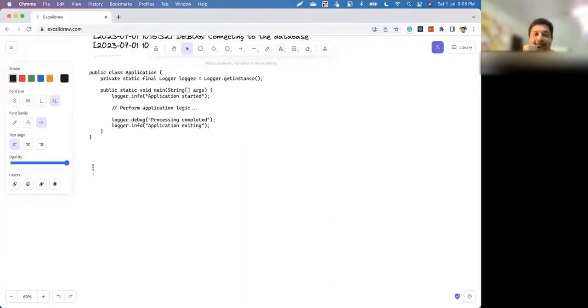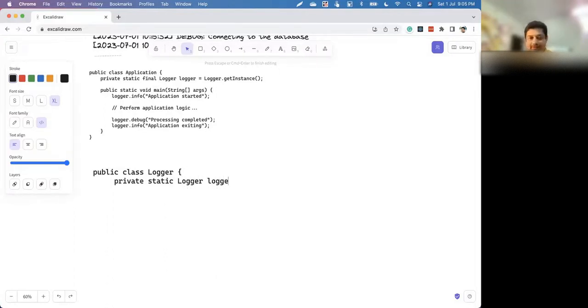you need to create a class. Let's call this class singleton or logger. Basically here we know the name of the class, right? Now how will you ensure that? You should have a static variable of type logger.